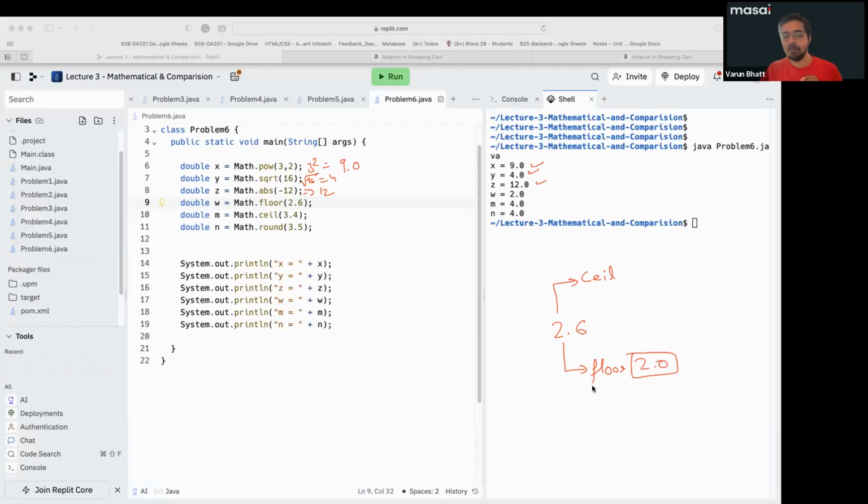Whenever, if I ask you 3.8, what is the floor value? 3.0. If someone is asking what is the ceiling value, so just go to the last one, 2.6, 2.7, 2.8, 2.9, 3. So the ceiling value will be 3. So this is something like, जब भी ceiling value निकालनी है छत को देखो, जब floor value निकालनी है जमीन को देखो. So that is the main point. If I am asking the floor value, you are getting 2.0. When I'm asking the ceiling value of 3.4, just go to the last of it. So that is 4.0. Math dot round.